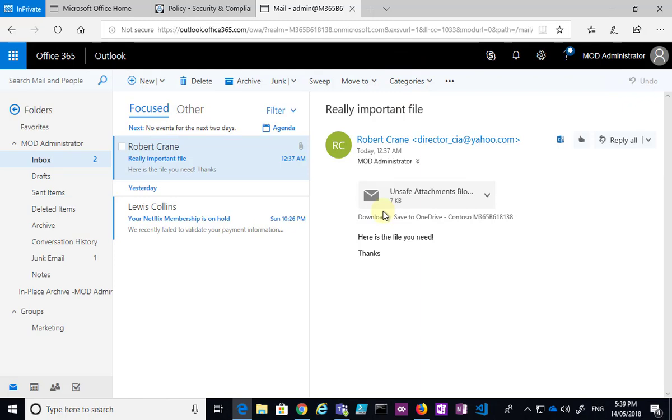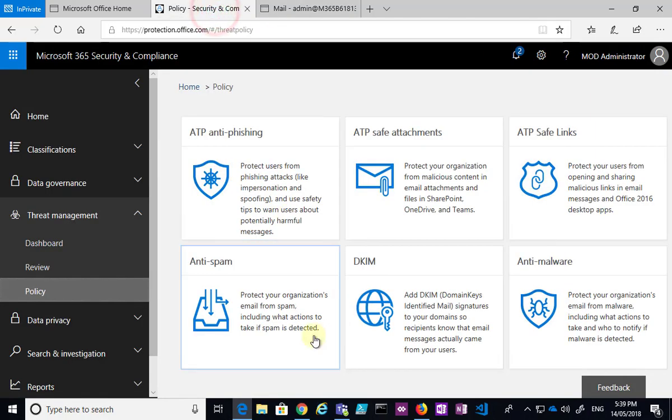So what will happen, obviously, when an email is delivered to this inbox, it will be sandboxed, it will then be checked. If it's good, thanks to the dynamic delivery option, it will then be replaced in the header so the user can get to it. If it is malicious or unsafe, it will be replaced with the notification that you see here. So basically what we've done, we've gone into the Microsoft 365 security and compliance, we've gone into threat management, we've gone into policy, and we've configured our ATP anti-phishing, our ATP safe attachments, and our ATP safe links. So these are all designed to improve the security, especially of email, for the users across the organization.